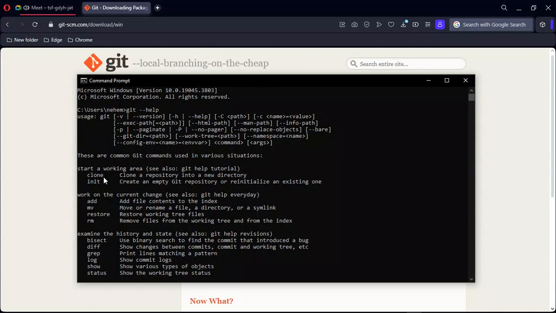So when you do git clone, this will bring a repository, that storage, that is hosted somewhere, like let's say GitHub, into your folder on your local machine, like on your Windows or on your Mac OS.